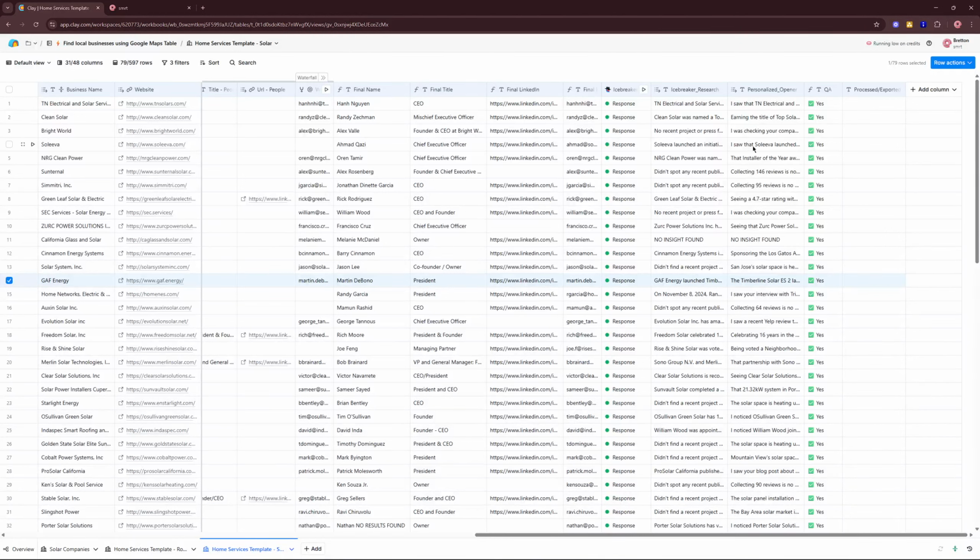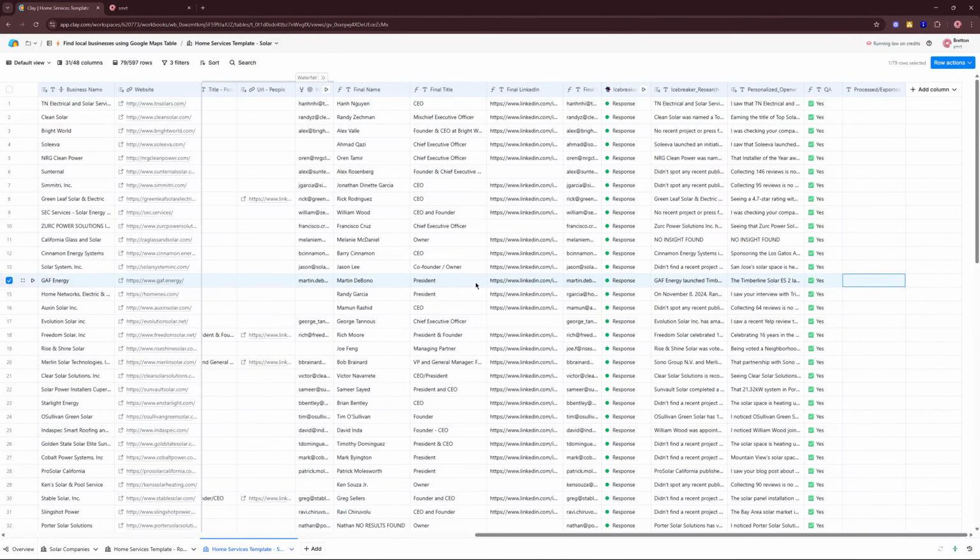And then what it's going to do is write a personalized email opener for us. So, for example, this one: the Timberline Solar ES2 launch looks like a significant step forward, especially with the increased power and easier installation. That kind of innovation is what keeps the industry moving. So the goal with this for the client is that it appears that this client is intentionally going through the website, looking at these companies one by one. Although it is a cold email campaign, it doesn't just seem completely cold. It seems like they have some knowledge about the company.